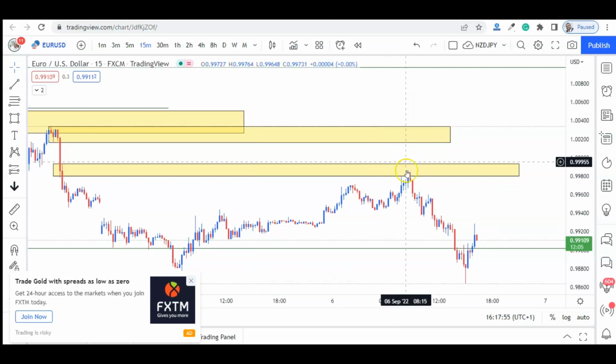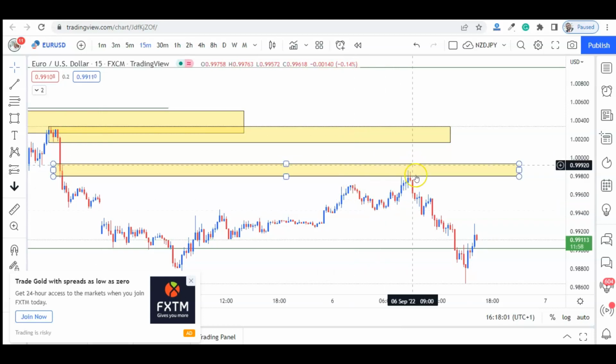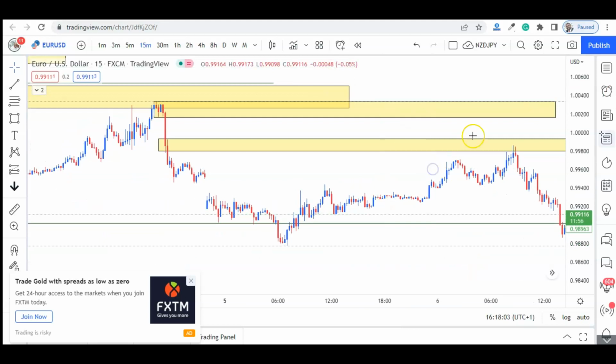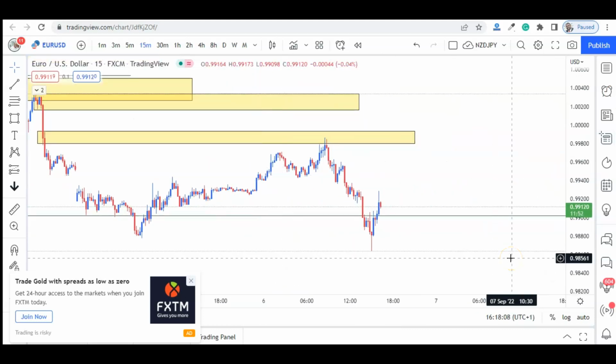This is the real move. These are fake moves, false moves. You can see someone will say, oh, it's working, but then you see this come down. So do not just take what I'm saying, back test. Whatever I say on this channel is not financial advice. Back test it and see if it works.